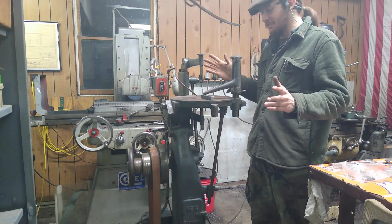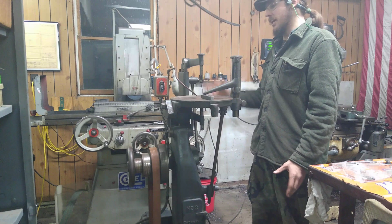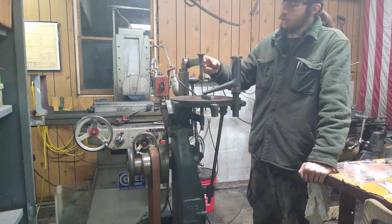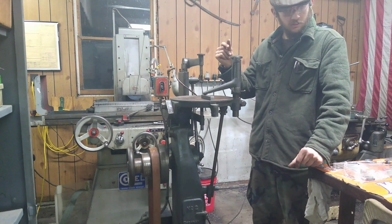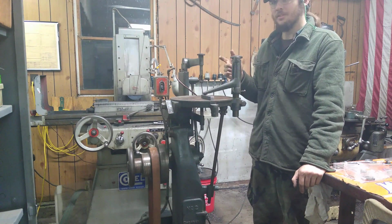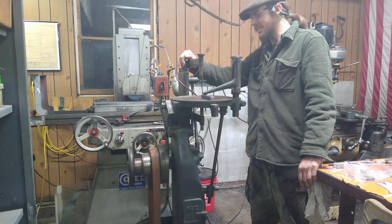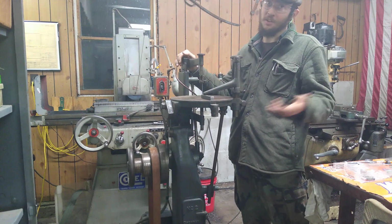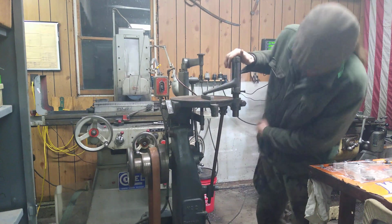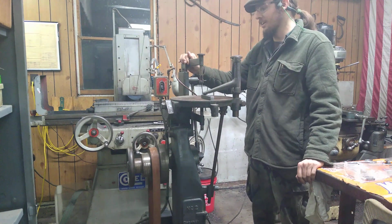This is a floor standing die filer, and I don't have chucks for it for files yet. I'll probably just make those, because I think the odds of finding new old stock for this particular machine would be pretty slim. But if you happen to have a spare set of die filer file chucks for a Cochrane No. 2 floor standing die filer, then I would gladly take them off your hands.